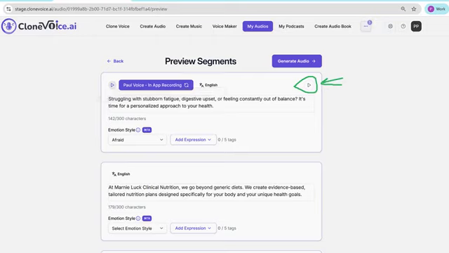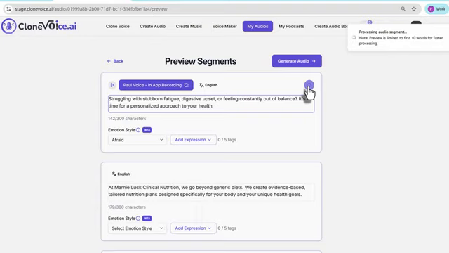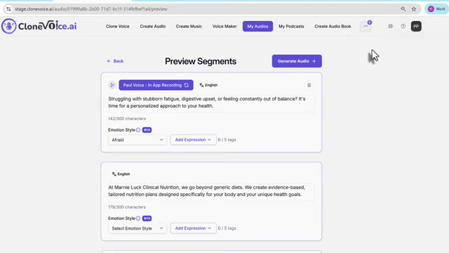Okay, so this is for preview, so you can check out how this sounds like, if you will. As you can see, it says here, note, preview is limited to the first 10 words for faster processing. Okay. Again, struggling with stubborn fatigue, digestive upset, or feeling constantly out of balance. It is time for a personalized approach to your health. Struggling. You get the point, right?